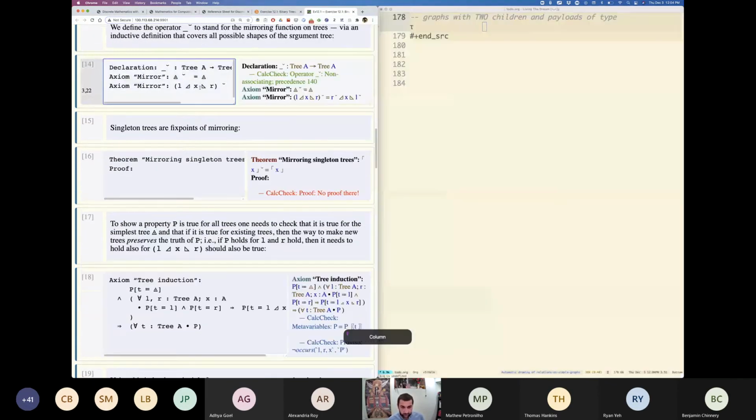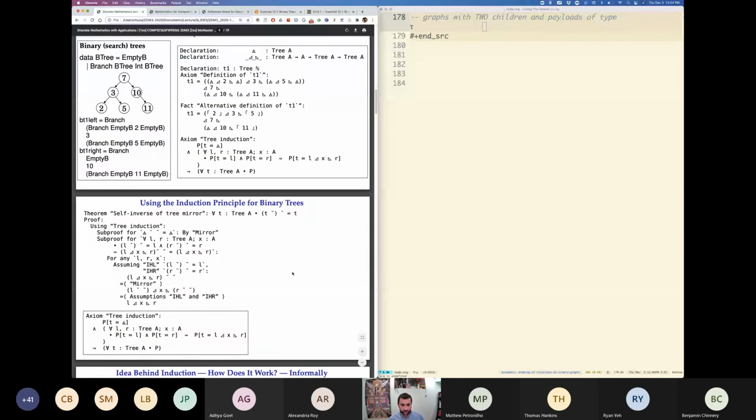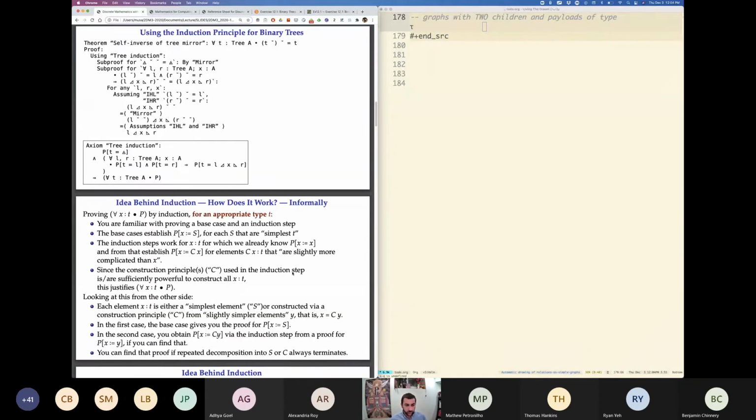Okay. So let me go back right here. Okay. So just in case you've forgotten, induction says to prove a property, I want it to be true. I need to make sure I start off true, and every construction, like my branch, takes things that satisfy that property, and it preserves that property.